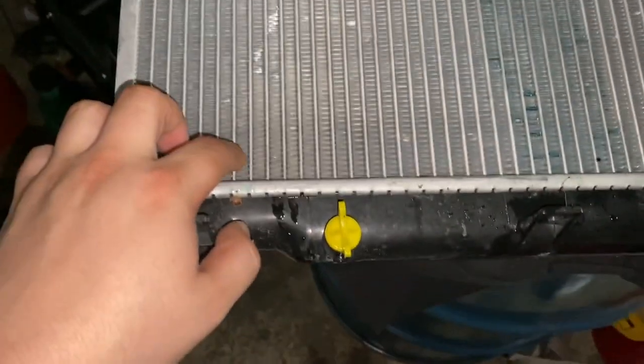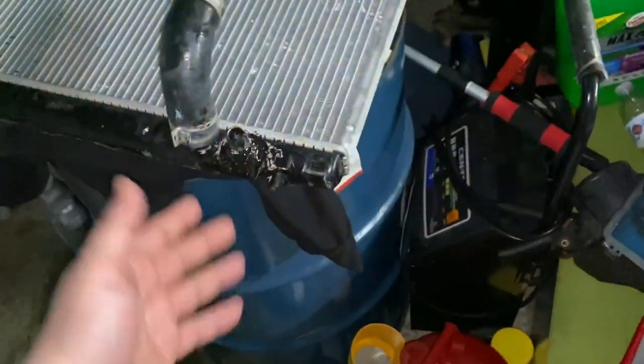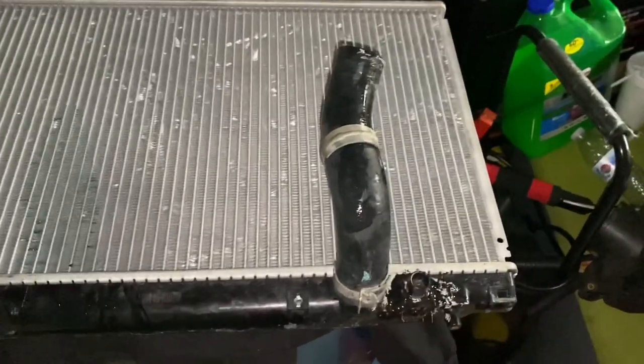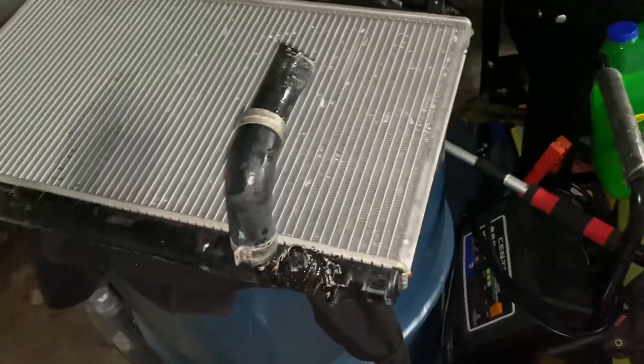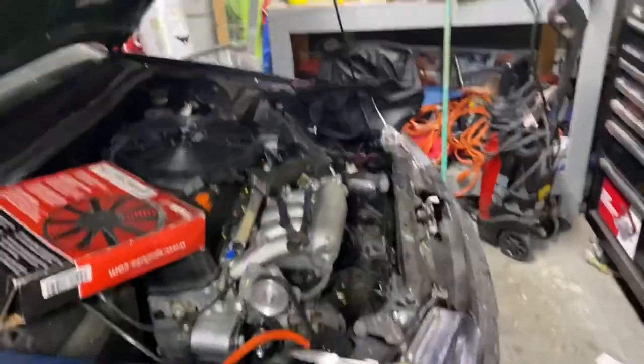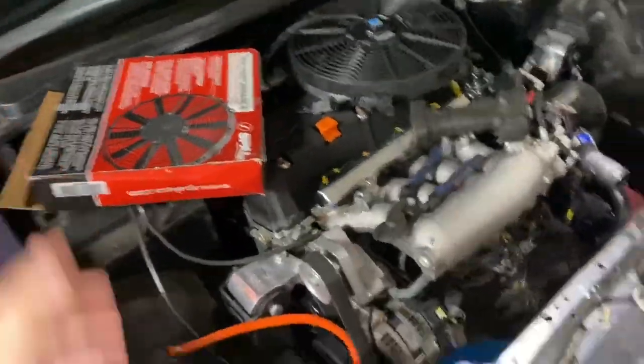The radiator is pretty beat up, man. I mean, it's just the little fins in the middle. They're not where the lines are, so that's the best part. But I do plan on upgrading soon, so this is just a temporary fix, man. I just wanna get the car running, operating temp, the whole nine, get the car tuned, and then I'll just keep fixing it. But now on to the best part.